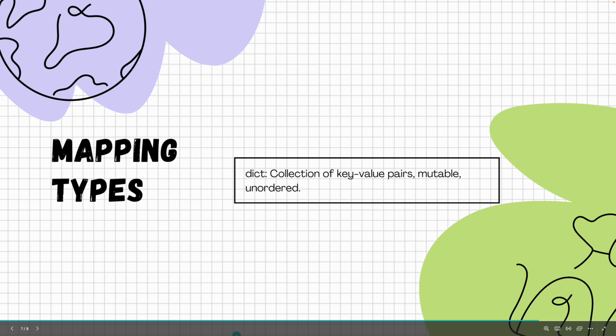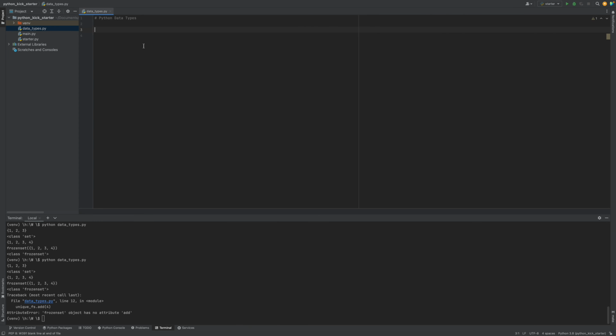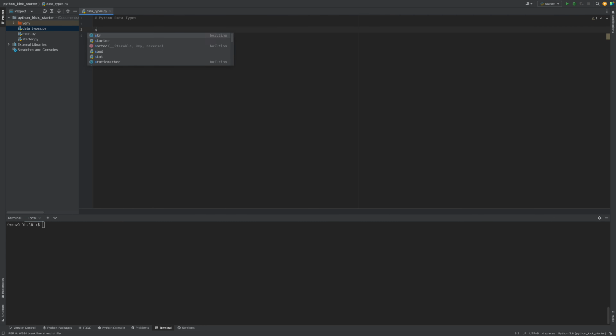So how do you basically define a dictionary? Pretty simple and straightforward. I have cleared up our previous history of sets, and now we're going to just work with dictionary here. So let's create a dictionary, and I'm going to call it super useful. I'll create name as a key, and I'll provide a value called RAM. Let's create another key as age, and I'm going to give it 30. Let's create city as another key, and I'm going to give it, let's say, Bangalore, right?